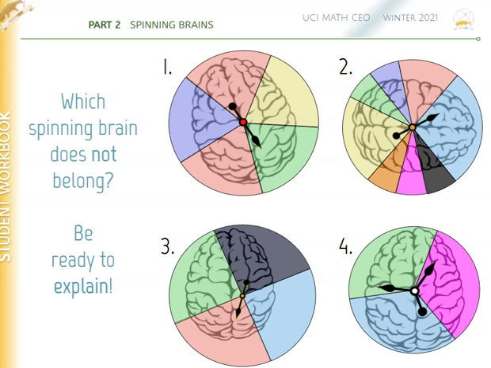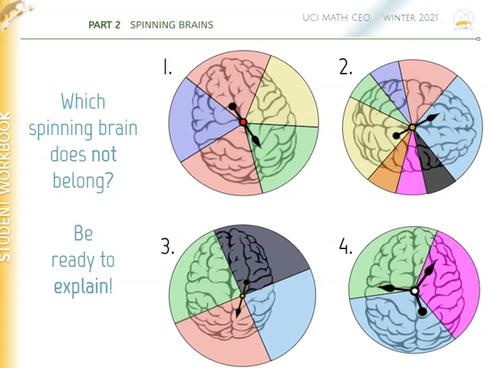Don't tell them much, but then you ask them in 2 minutes to think about which of these 4 spinners is different, so different than the rest, and why. So they need to write down and provide a mathematical explanation. As many answers are valid, they could choose more than one answer.